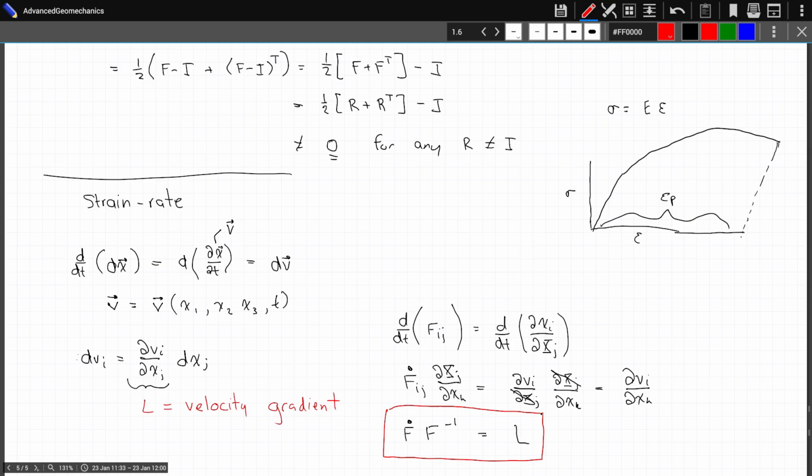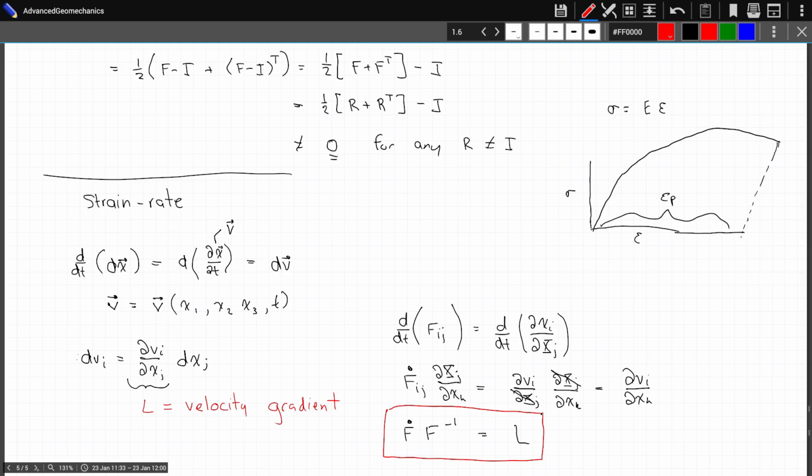This is kind of interesting because I don't know if I used this terminology, but the deformation gradient is a two-point tensor. We call it a two-point tensor because it takes things from the reference configuration into the current configuration, so it goes in between. But this thing lives totally in the current configuration. So you can start with something in the middle and end up with something totally in the current configuration.